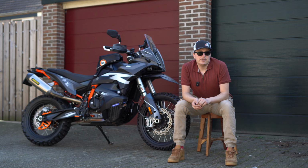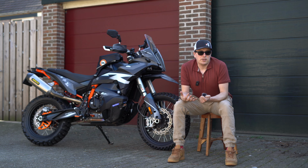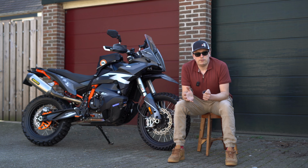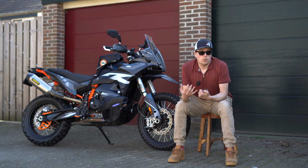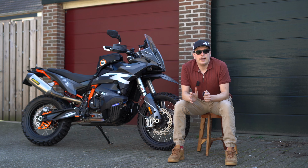Overall, would I recommend these panels? Yeah, of course. If you're on a budget, it's not a good idea, but if you have the money for it, you want to make your bike as light as possible and you want something unique and something different, I highly recommend the carbon panels from Carbon Fox.